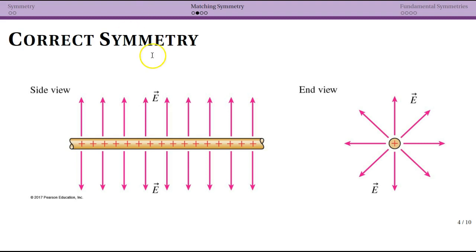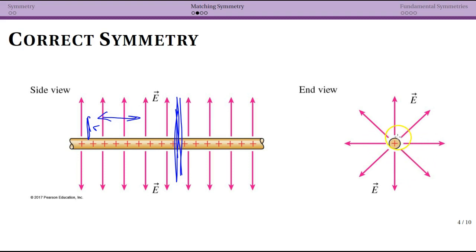So what's correct? Well, we've already learned about the electric field from an infinitely long line of charge, and so yes, it has to point straight out. Why? Because if we try to reflect along any plane, we need to not have it point from left to right. And here, reflecting this, we get exactly the same thing. Here it's not quite uniform if you think about all of space, but as you move from left to right, your field strength doesn't change for, say, the same distance r. That makes sense because there's a translational symmetry.